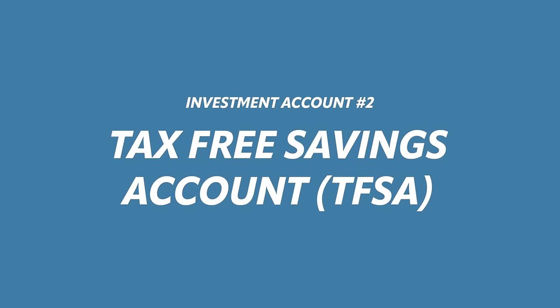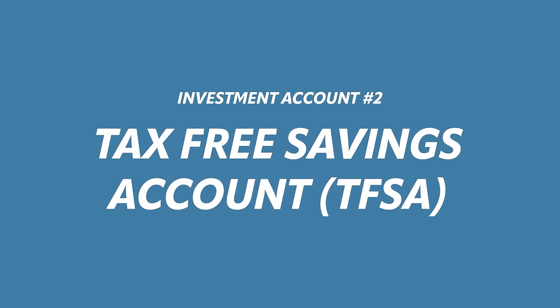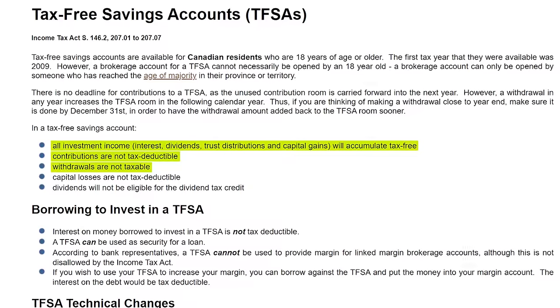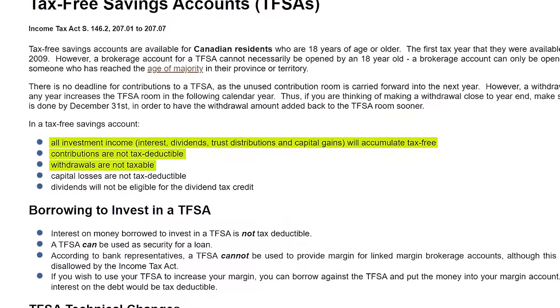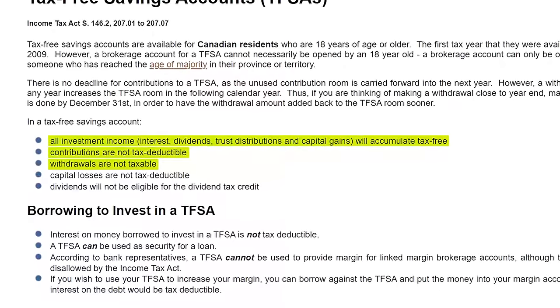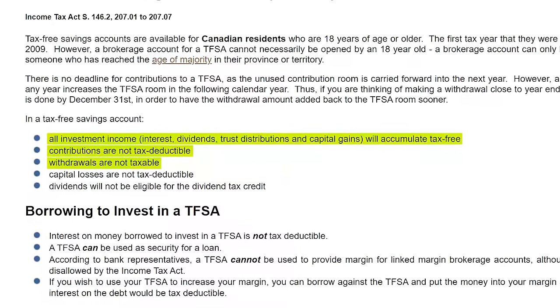The second most common account in Canada is your tax-free savings account, the TFSA. Again, it's a tax-free savings account, and I would say it should be called the tax-free investing account. It's an account where there's not a tax deduction when you put money in. It's after-tax money that you're putting in there, but everything grows tax-free and can be pulled out tax-free down the road whenever you need that money. It's a very powerful investment account. It's a great tool to have as you head into retirement, to create flexibility, to create that laddered income, to create more income for you without driving up your taxable income.